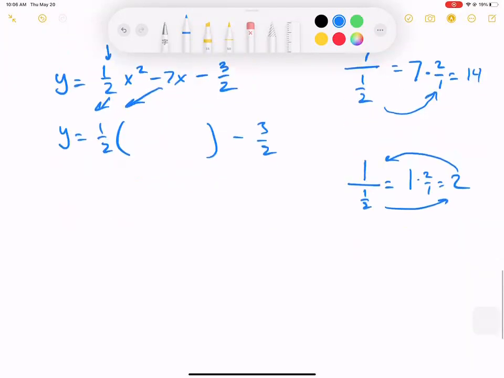Now, does that make sense? Why would that be? Let me change this to money. What if this was 50 cents? How many 50 cents are in a dollar? That makes more sense. There are 2 50 cents in $1. If a candy bar is 50 cents and I had $1, how many candy bars could I buy? You could buy 2 candy bars.